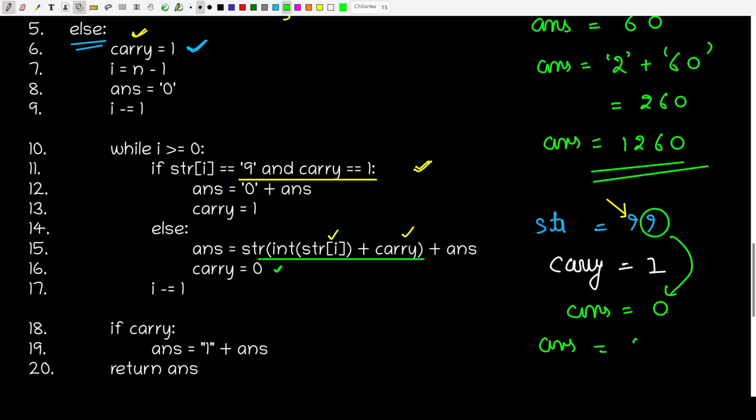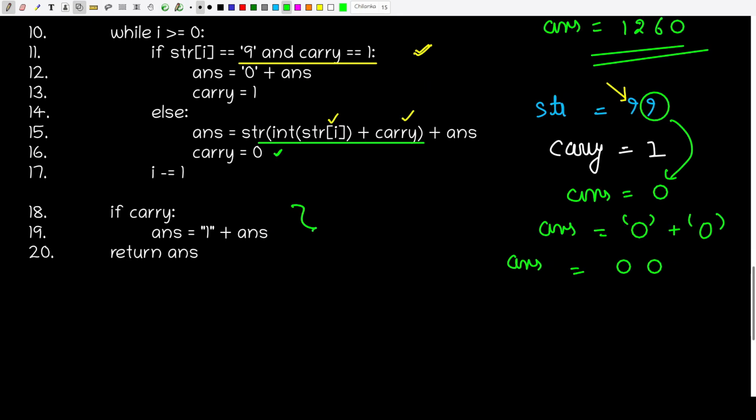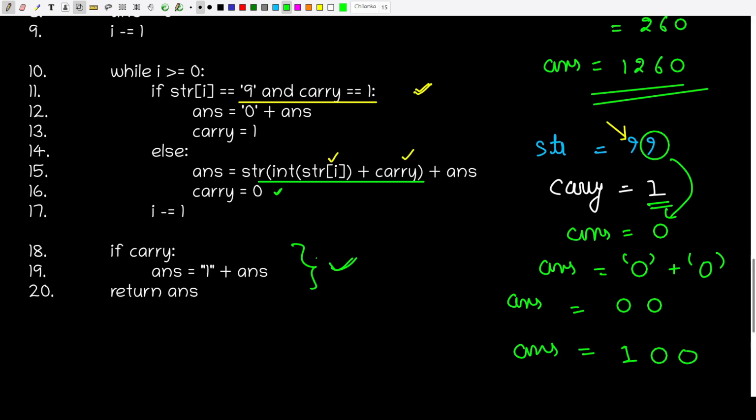So this is essentially 0 plus answer so far, which is also 0, so answer is equal to 0 and 0. Then this loop breaks, and because of the final condition, since carry exists, carry remains 1 over here, because of which answer will be prefixed by 1. So this answer becomes 100.